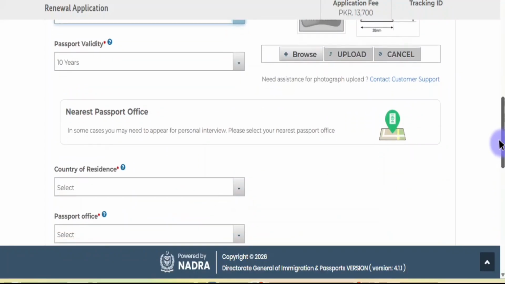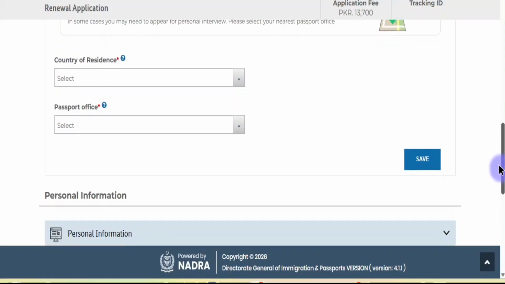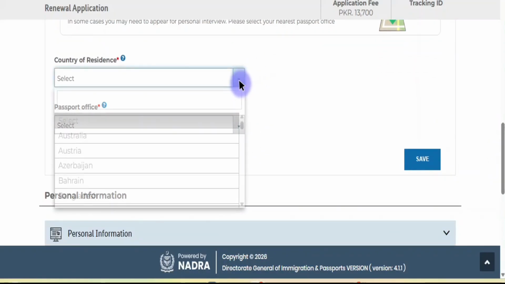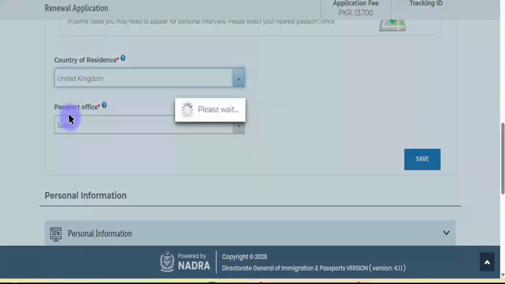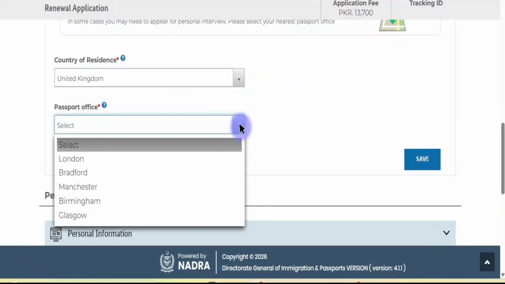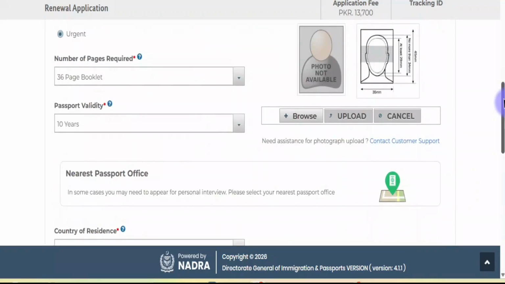You have to put your photo over here, country of residence, passport office. Here, United Kingdom, and the passport office is London. Now I need to upload the photo.